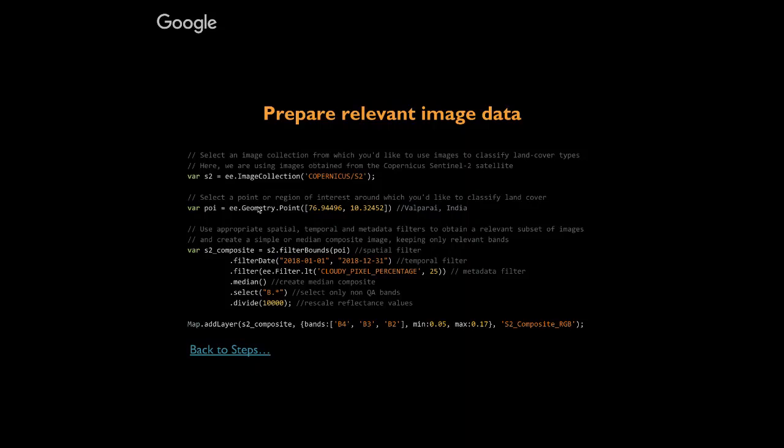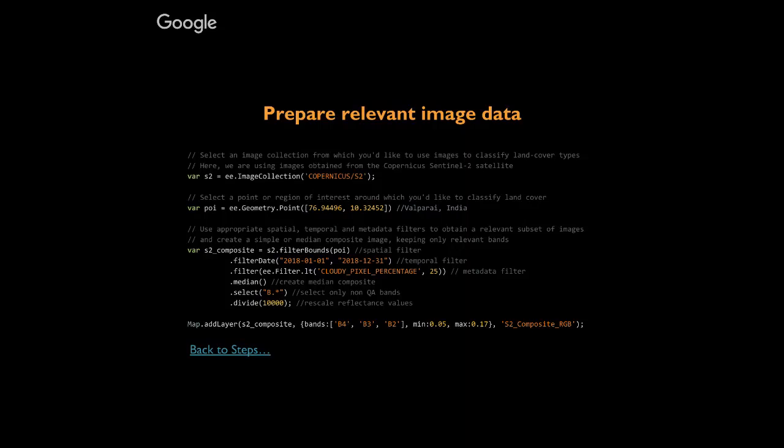And then we want to look at this image collection with reference to a certain point or region, which we will then select. And then once we have done that, use appropriate spatial, temporal, and other kinds of filters, some of which Ujjwal spoke to you about last time.